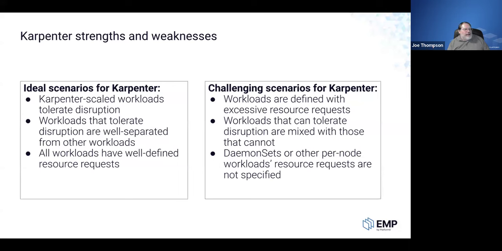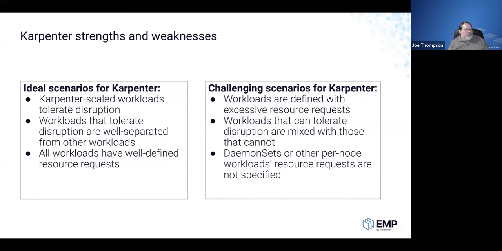So, all right, we've talked a lot about the nitty-gritty technical details of Karpenter and how you get it going and what it's for. What are the good scenarios for Karpenter? Let's give it its due, right? It's very good at managing scaling for workloads that can tolerate disruption. That's kind of Kubernetes' main ideal use case: those workloads that people call 12-factor apps. They're stateless, they're tolerant of disruption, they scale up and down very quickly. Kubernetes is good at managing those, and Karpenter is good at managing auto-scaling for those.